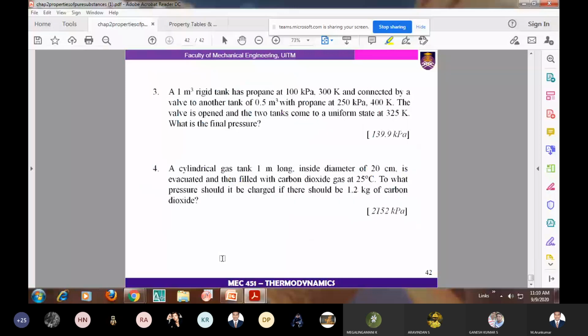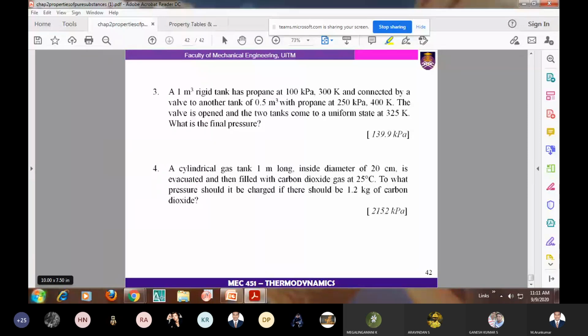Then we can practice basic thermodynamics and cycles. Properties of pure substances, chapter 2, is over here. Just go through this PowerPoint, then you can get a much better understanding about the properties of pure substances. Here we can use refrigerants. We can use water for steam purposes, water and steam, water vapor. Then we can use air as a fuel. The properties of these pure substances can be studied by the use of the steam tables.